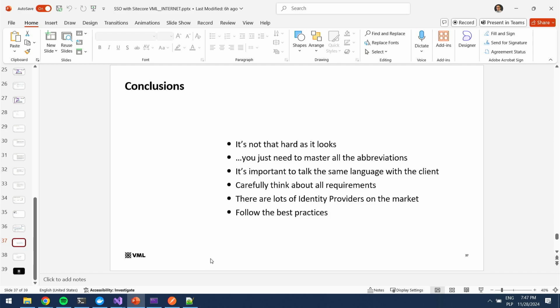It's not as hard as it looks, but there are lots of things that you need to go through, understand lots of terms and jargon, and pick the proper technology that you want to use, so OIDC or SAML, and quite often it will depend on the client, because probably the client or the client's organization already used something. And there are lots of identity providers that you can use, and follow the best practices.